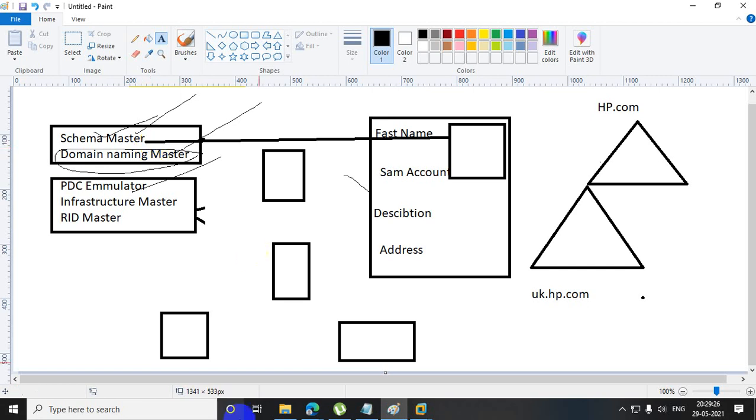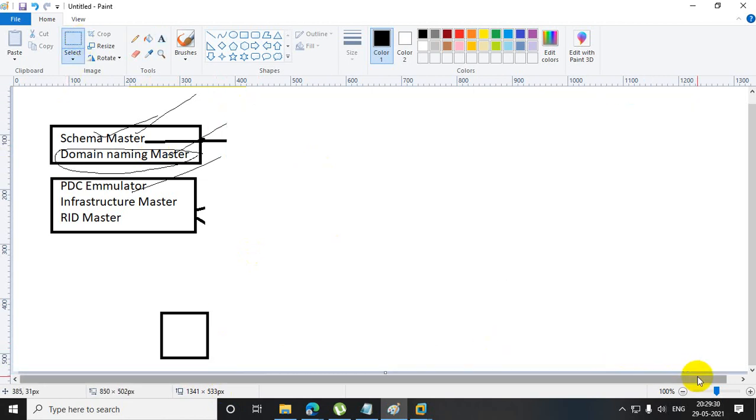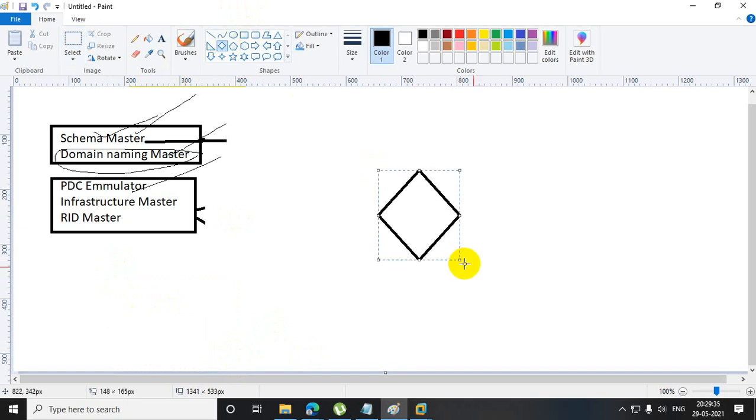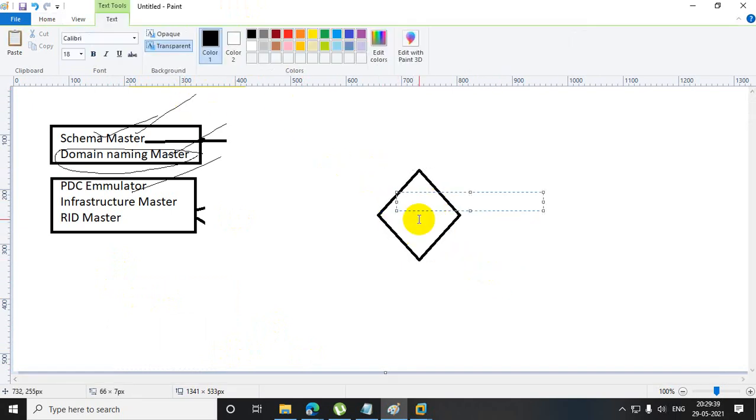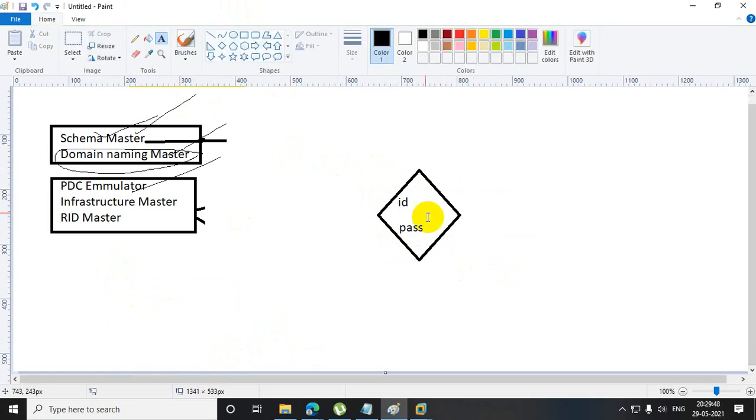The flow looks like this. Let's say you are entering your laptop user ID and password. Your laptop must have DNS configured on the NIC card.